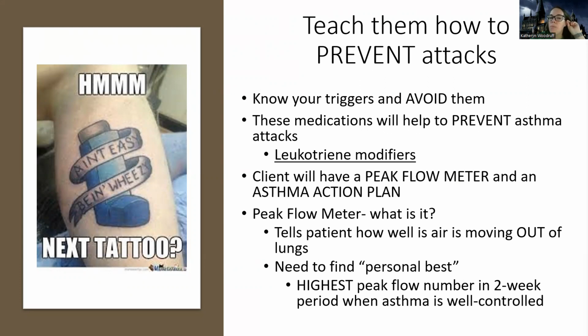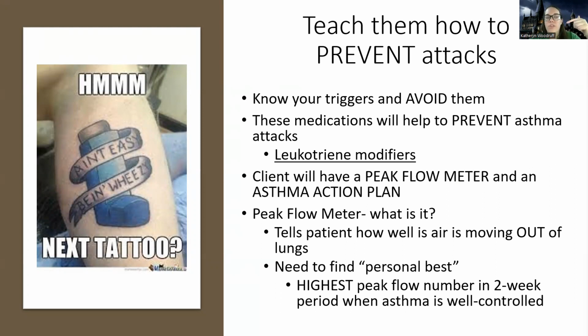A peak flow meter is effectively a device that they exhale into that tells how much resistance is in their airway. So it's kind of telling them, hey, is your airway starting to get constricted? What they do is blow into this device. Well, first we get a baseline. When they're not having any attacks and things are going well for a few weeks, we get a measure of their personal best, like the best number we can get, or the least amount of resistance that we can get on this patient.